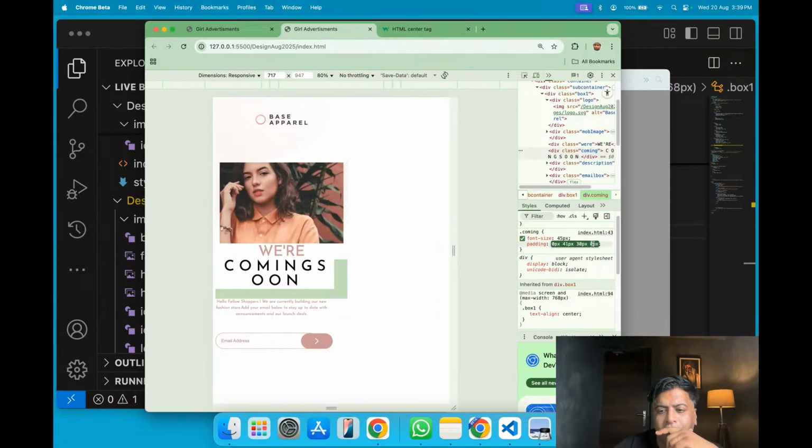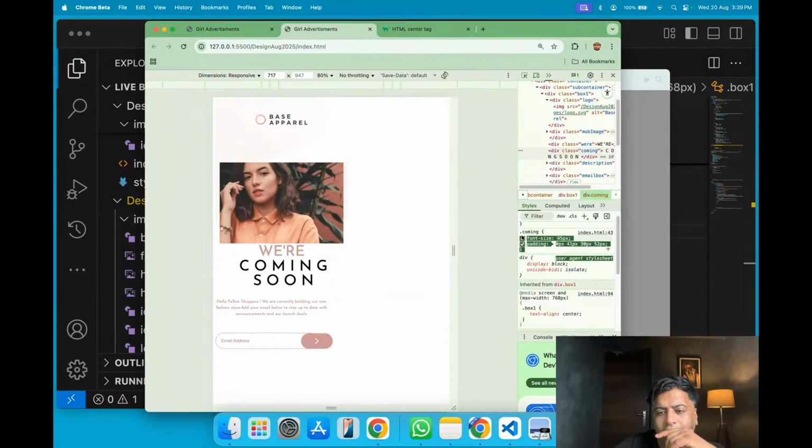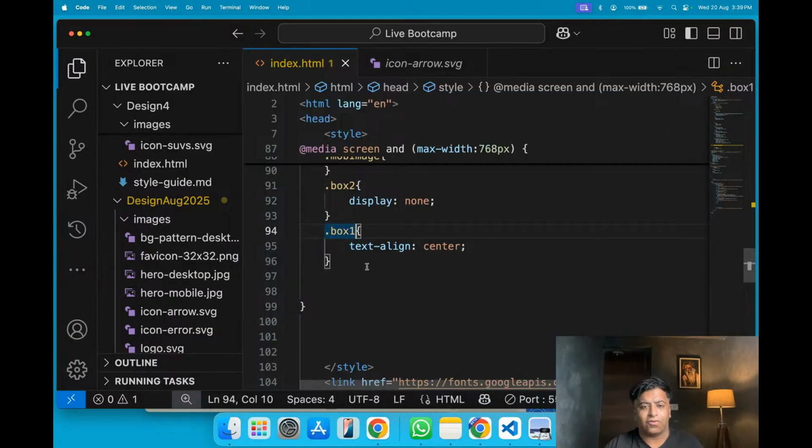Let's add some here as well. Now this is the new padding that coming soon is displaying. So in the small layout, I will be copying this and pasting this out, so that our design should look good now.